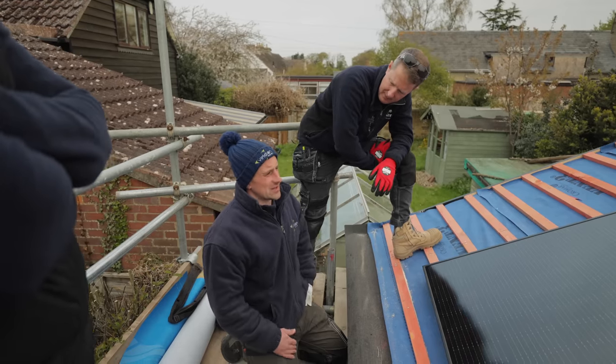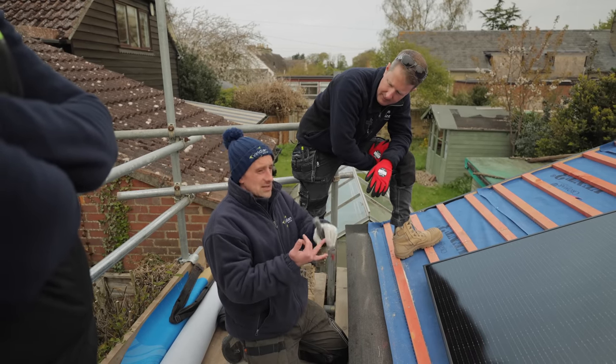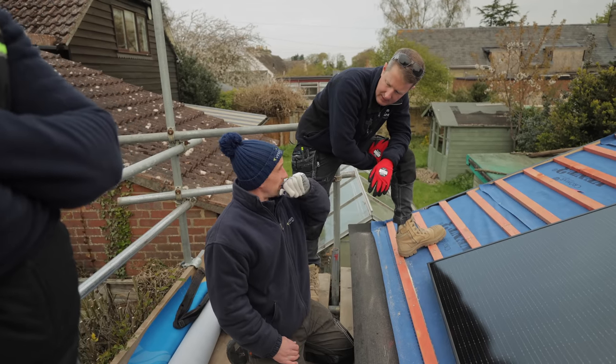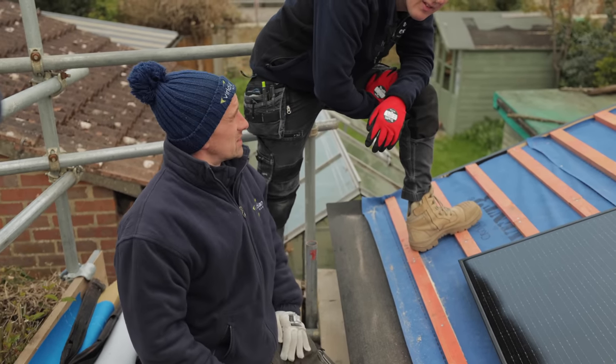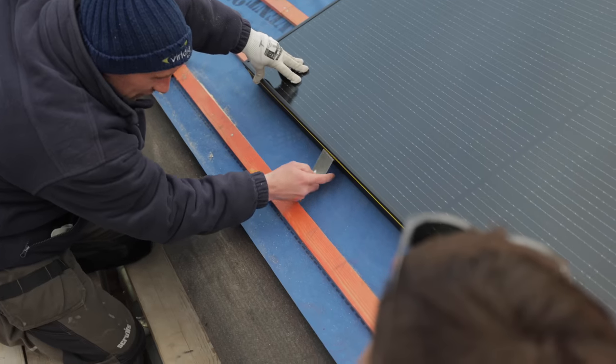Within the literature it says this system is recommended to have a decent membrane and decent batons underneath - they've got to be 25mm deep batons; 19mm are no good. If there is a lot of undulation in the batons you'll struggle badly with this system. Top of the batten: 130mm - these will hook into that groove.